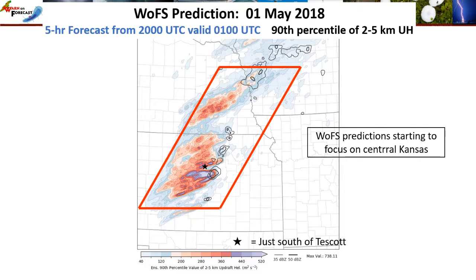Now, as you go from the 6-hour to the 5-hour forecast, you start to refine your threat area, and maybe focus on central Kansas for the maximum likelihood. This is post-convective initiation. You are starting to resolve individual storm tracks. You are now getting information about where the threat is within the regional domain, and you are getting the max value at the end of the forecast.